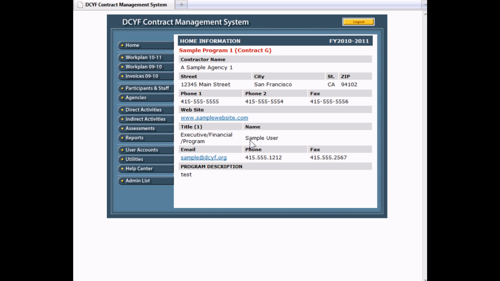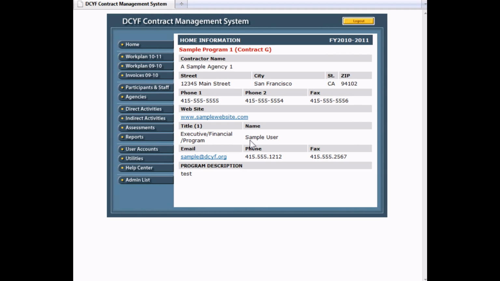But before I can start doing that, I must make sure that I've set up a form for the risk assessment. Now, all programs funded in case management in 2009-10 should have their form for the risk assessment already set up. But let's walk through the steps in case there is still some confusion about how this form is created. Let's go ahead and set up the risk assessment form.